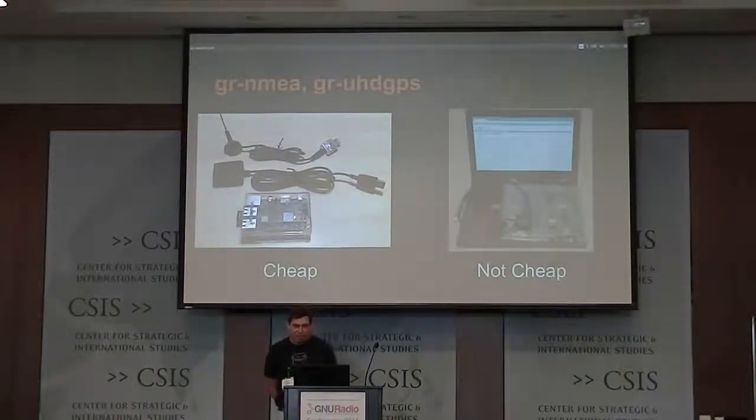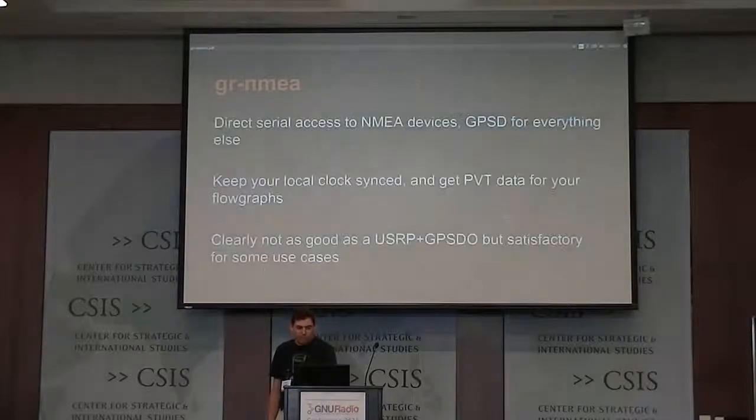Then, inspired by Tim's UHD GPS, I wrote a little gr-nmea module, because I would much rather lose a Raspberry Pi, RTL-SDR and a USB GPS in an airport than my laptop. And having lost a laptop in an airport before, it's not fun. So, spending a couple thousand dollars on a new laptop, or $100 on a new cheap kit? I'll take one of those.